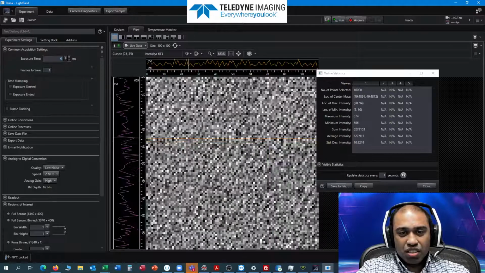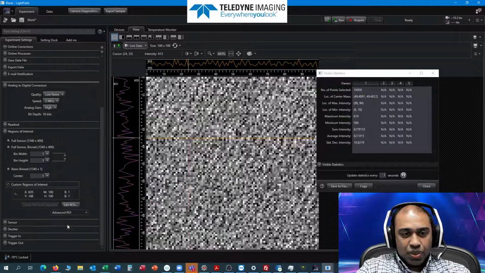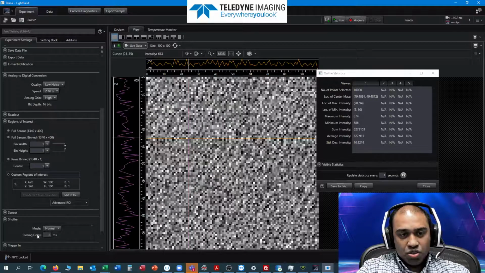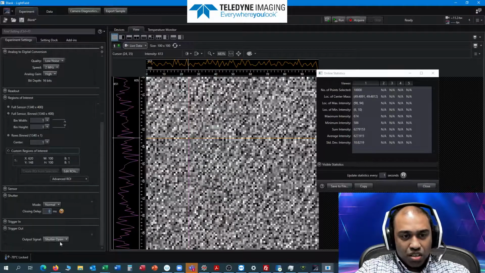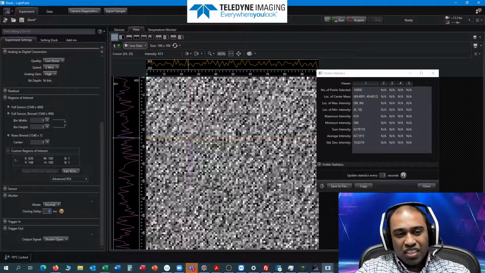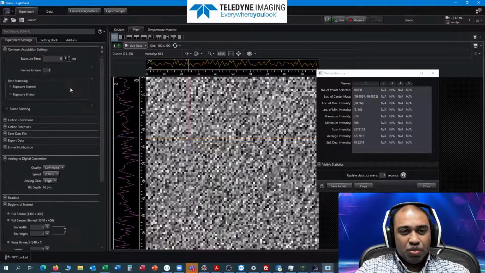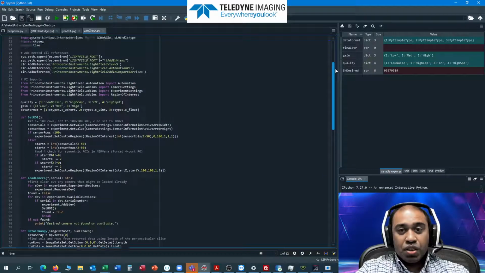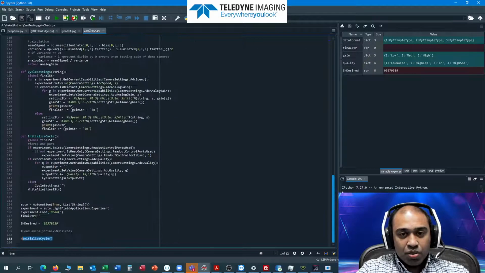That's because my trigger out is with shutter open, and the shutter is in normal mode. I can change this to zero. I'm gating the diode with the shutter open signal, so when exposure time is zero, the diode's not gated, so it's not going to fire. I don't have to change the diode current to change the level of light, which is what I want because I want all the light to be consistent for this experiment. So now I'm going to initialize cycle.